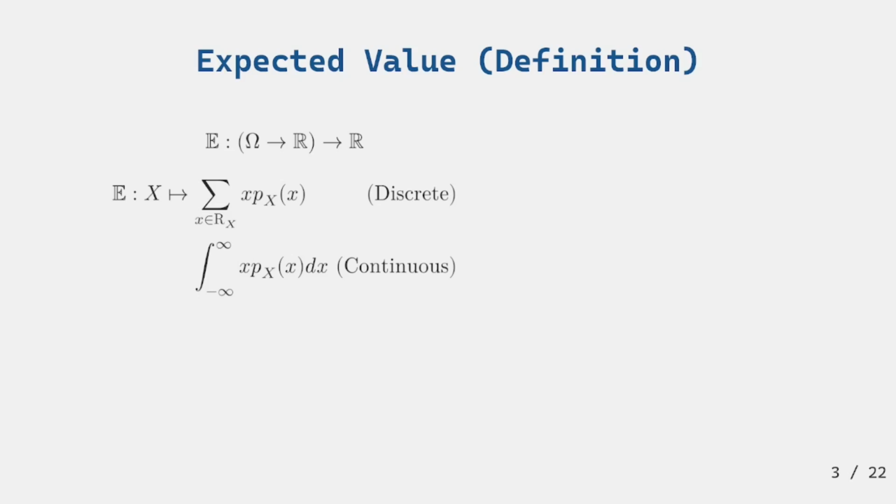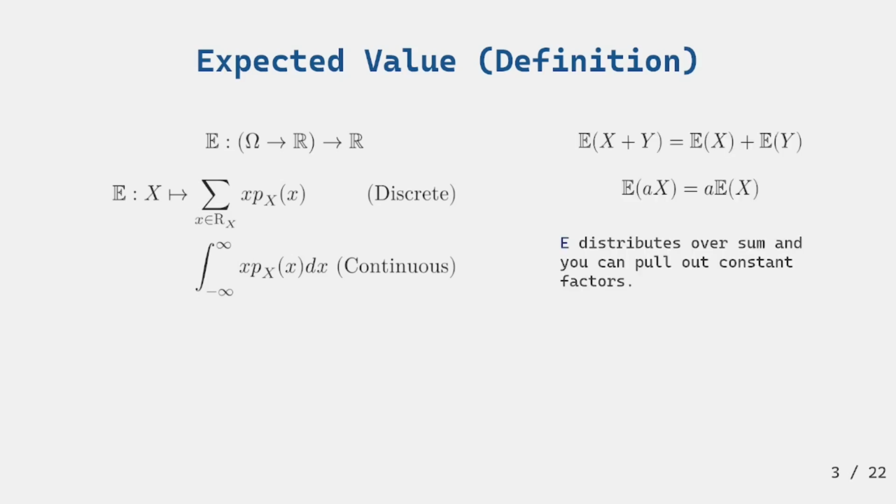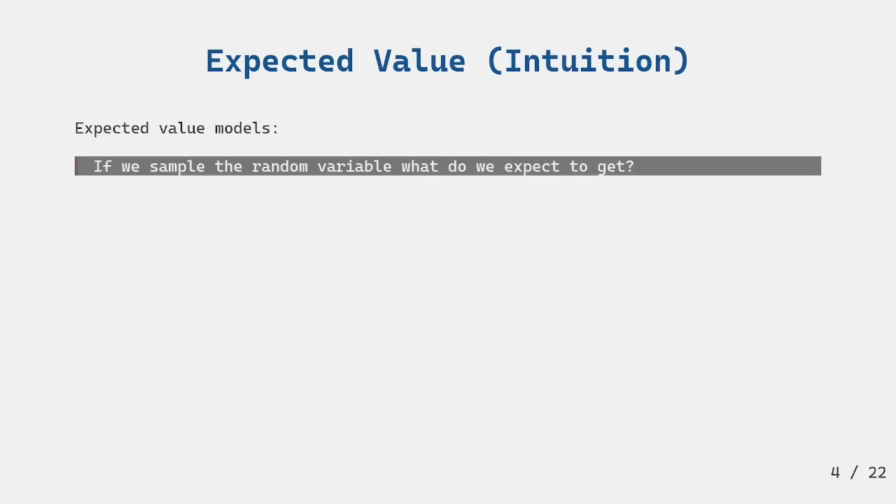And so it's a neat average. It's like, what can you expect to get from this random variable? Like, what do you expect the total number of heads to be, for example? And it has some nice properties because it's based off sums and integrals, and that is that it can distribute over addition. We'll see this come up in the future, and that you can pull out a constant factor, and that's going to make the algebra and simplification a lot nicer in the upcoming things.